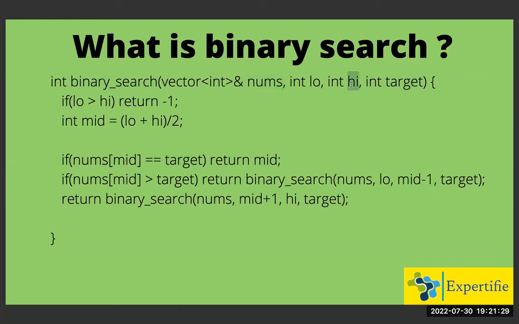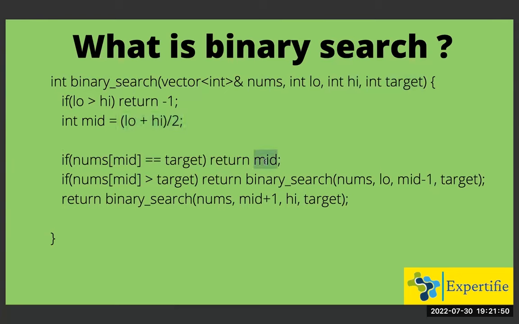Low and high means basically think that this will be 0 to n, right? 0, lowest index possible, to highest index possible, which will be n minus 1 actually, and then target. So from 0 to n minus 1, we will go to the mid. Okay, how do we get the mid? Low plus high by 2, right? And we get to the mid, and we see if the number is equal to mid.